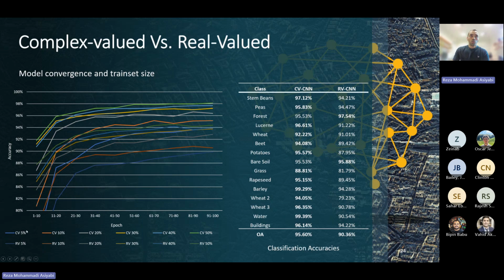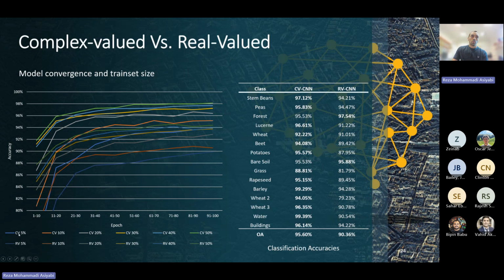And just to compare one, if we take the real valued network with 50% training set size, the biggest training set size that we have, which is this darker green shade, it gets to more than 94% accuracy after 70 epochs. And classification accuracy plateaus after that, and it doesn't increase.